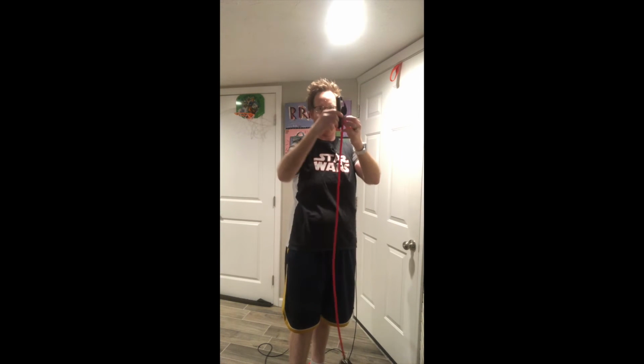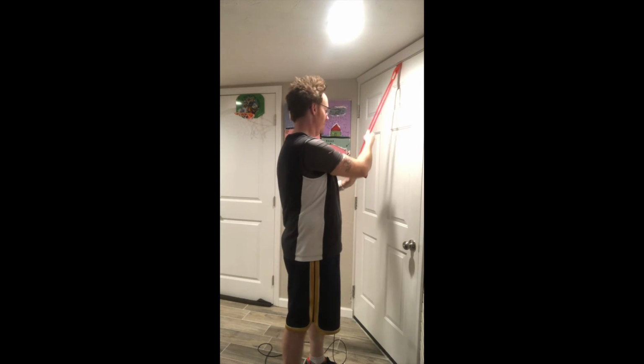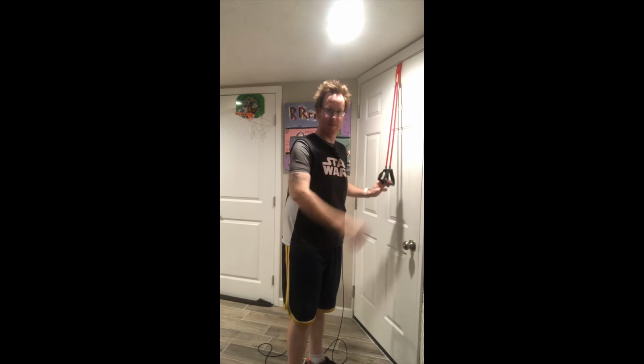It should be as simple with your resistance band. Take the handle, bend it sideways, lace it through, find the balance, and you're good to go.